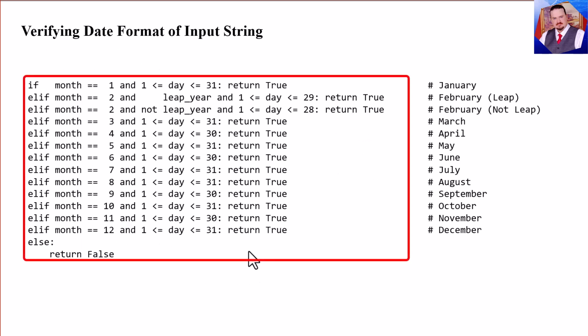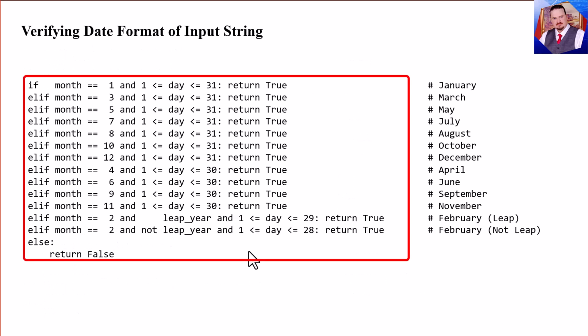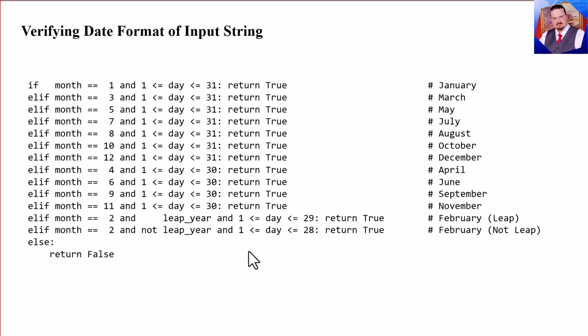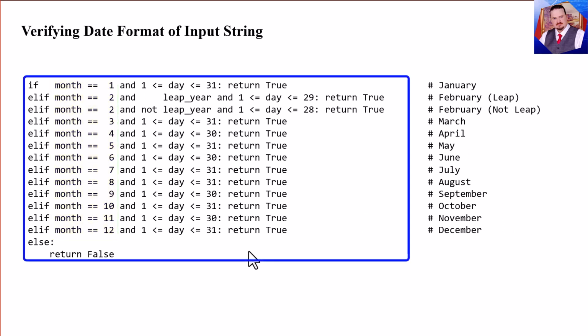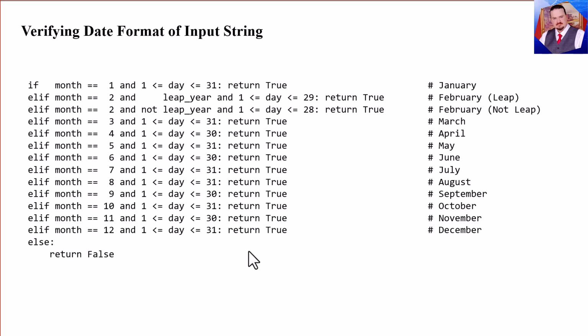Now let's look at this code once more. So when we see this code, notice I wrote it because I wanted to concentrate on all those months that had 31 days first, then 30 days, and then lastly February. But we could have written it to where the months were in a more natural linear order. January, then February, then March, etc. Had we done that, that would have been fine, and the code would have looked like this. Here we have the months in order. All it does is change the sequence of the elifs in the ladder, which does not impact the logic at all. So this is how it may be written if you liked the months to be written in order.